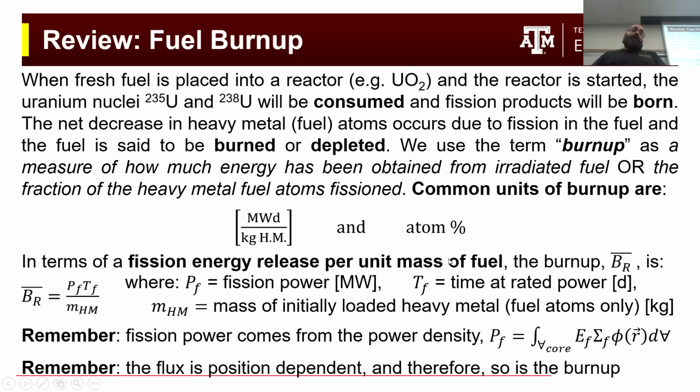If you hear people talking about reactor designs, burnup is something that you'll hear brought up. We in the US and in other places are trying to get better use of our fuel. Uranium is a finite natural resource. And so being able to go to higher burnup means that you're getting more use out of your fuel, which is good in terms of conservation. It's also good in terms of the economics of our reactors because it means that they can run for longer without having to be turned off.